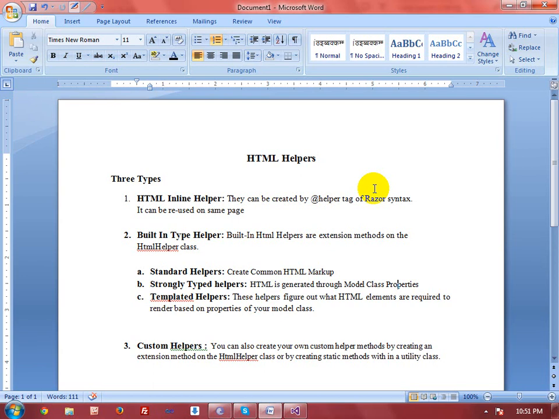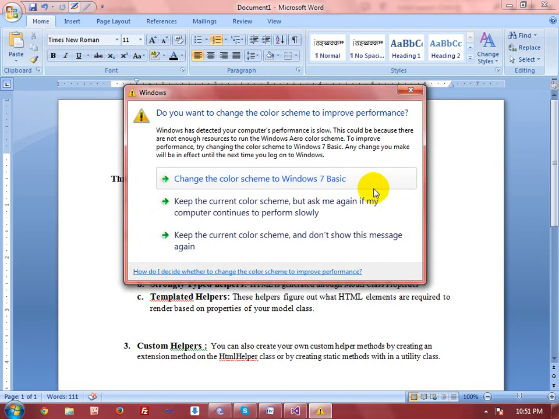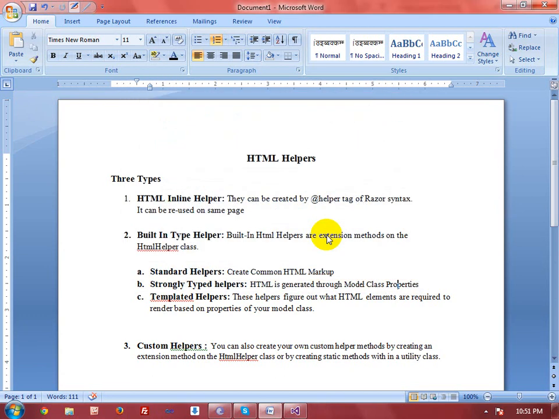As we know, HTML helpers play a very key role in creating the layout of your web MVC application. Layout plays a key role, because without layout a user can't interact with your application. So how is it helpful to use helpers in your application? I will take the practical approach also, where you can see how the HTML helper methods can be created.